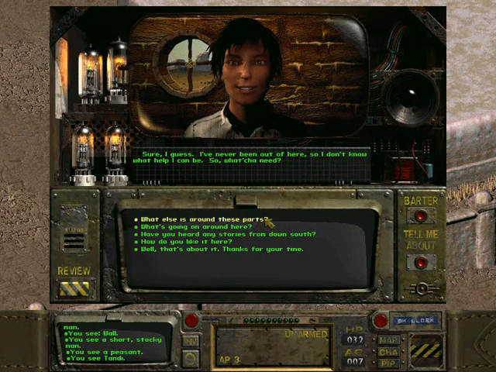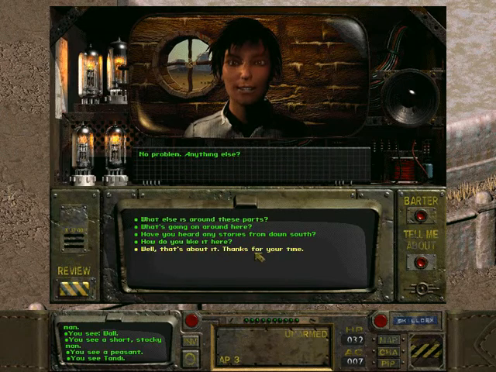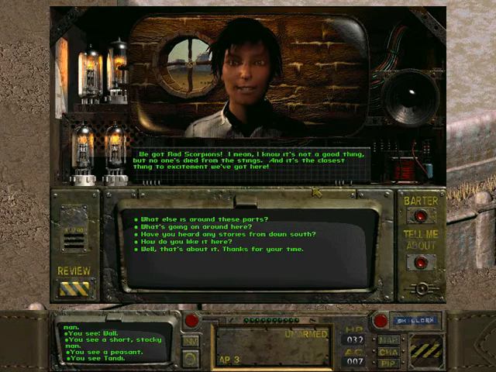What else is going on around these parts? There's a bunch of cities down south, but since you're such a great traveler, I'm sure you know that already. Oh, yeah. No problem. Anything else? Are you hitting on me? Because if so, keep doing it. Let's see, what's going on around here? We got rad scorpions. Rad! I mean, I know it's not a good thing, but no one's died from the stings. And it's the closest thing to excitement we've got here. What about the gnarly scorpions?